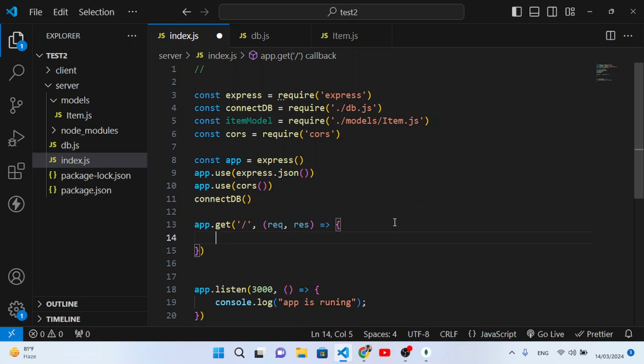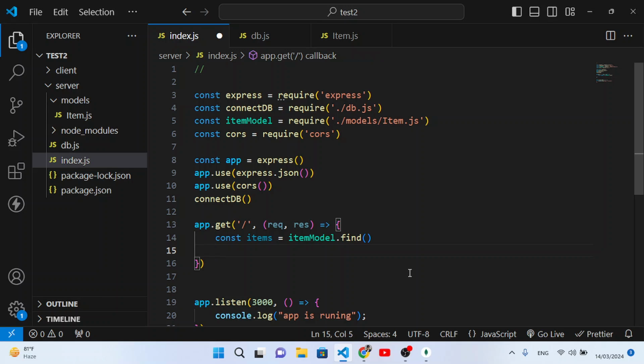I have imported the item model. const items is equal to itemModel.find. It will find, it means it will fetch all the records, and let's return the result: response.json(items).